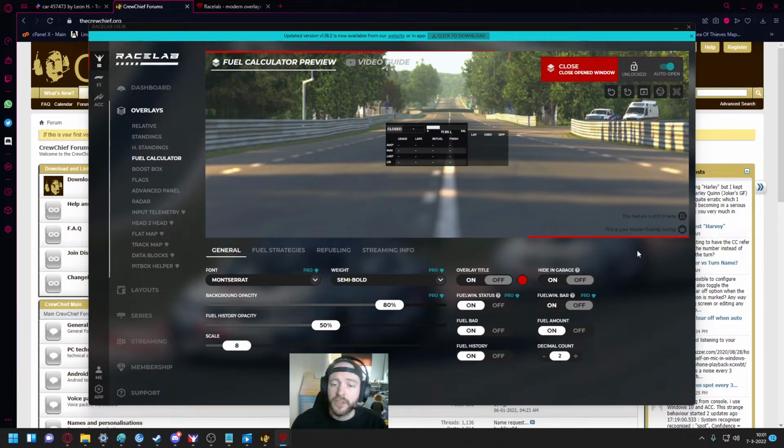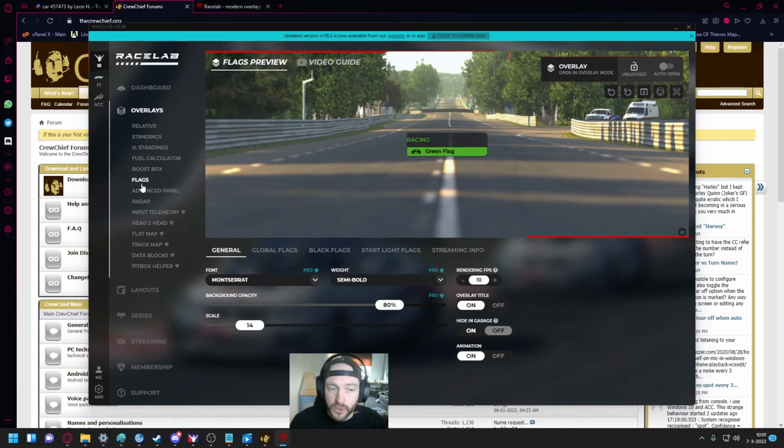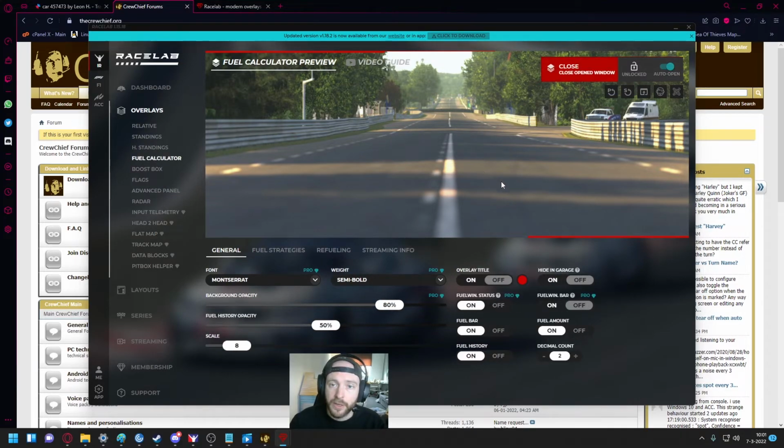And you can change the settings, and this is just a preview screen of what you're going to be seeing. Let's say, for example, I don't want the fuel bar, then I just click it off, and you can see how it's going to turn out. Play with this. There's quite a few options which I don't use, but I'm really a fan of the fuel calculator.